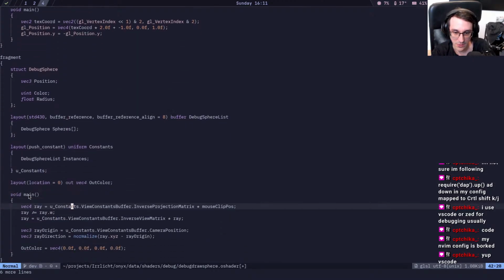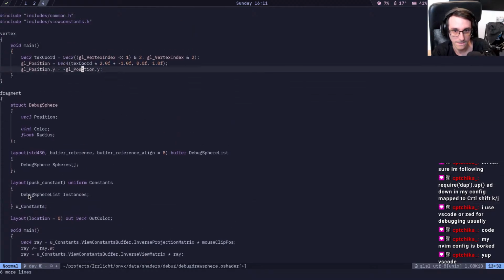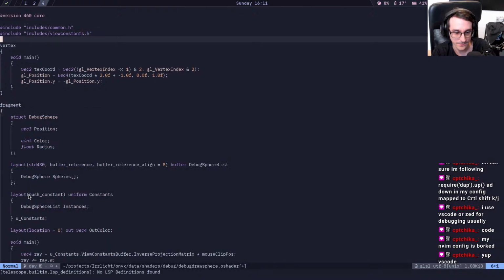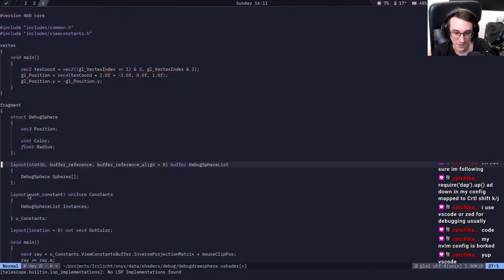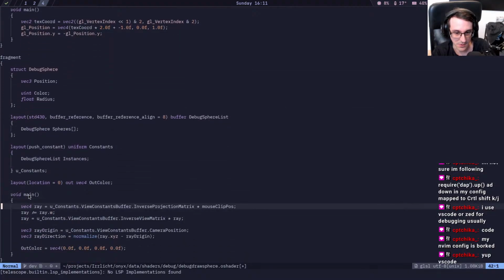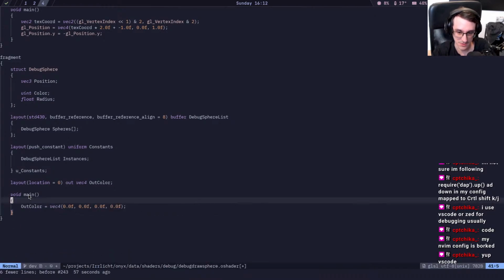So that one should be bound already, right? So we could probably do... Where? Will that find it? No, right? View constants. View constants, okay. Maybe I need to revisit my... or does that work? Actually, it probably doesn't work like that.